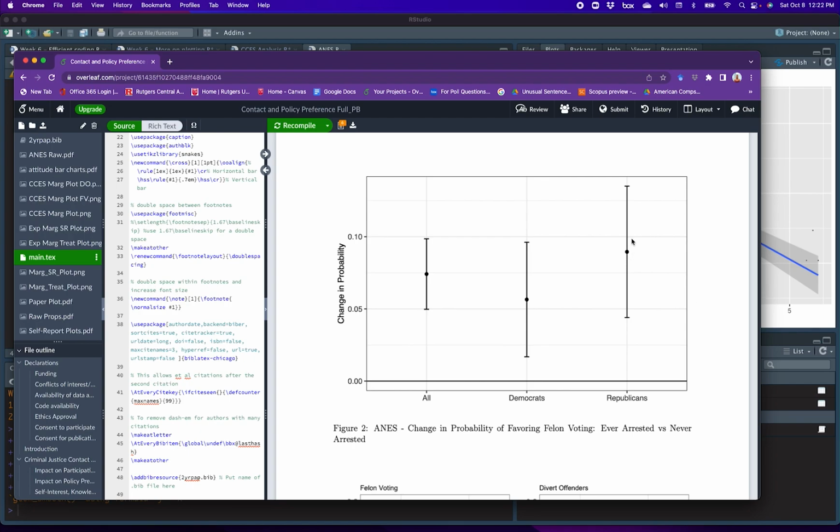Republicans, you're about 8.5-ish% more likely. This might seem weird to you, that Republicans would be higher than Democrats, but if you figure Democrats tend to favor felon voting to begin with, or at least we associate them with more progressive policies when it comes to criminal justice, then they didn't really have very far to move. Whereas Republicans probably did not support it very much in the beginning, and then if they're arrested, that changes their viewpoint, makes them more likely to support it.